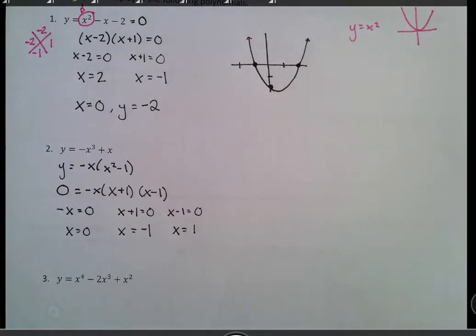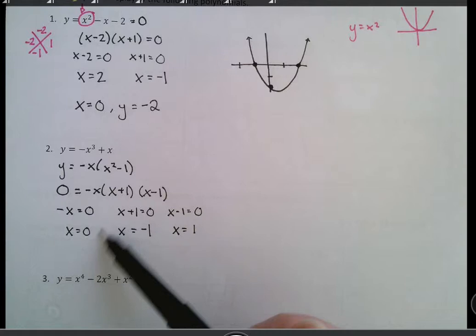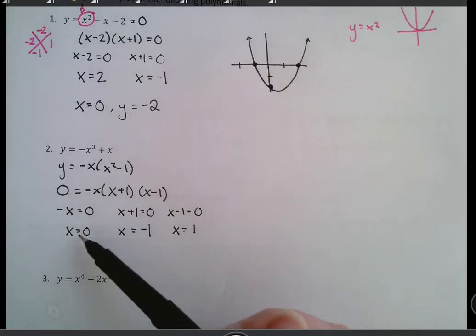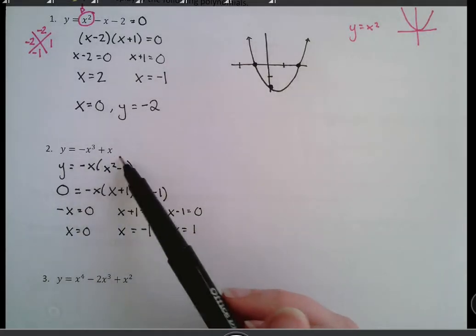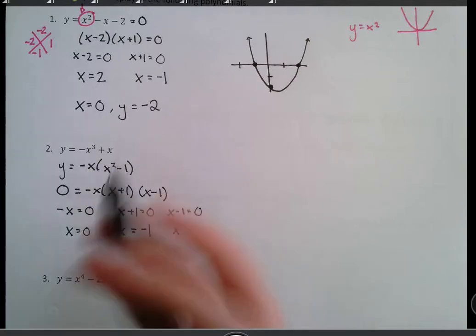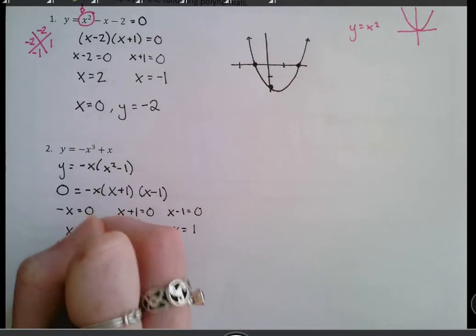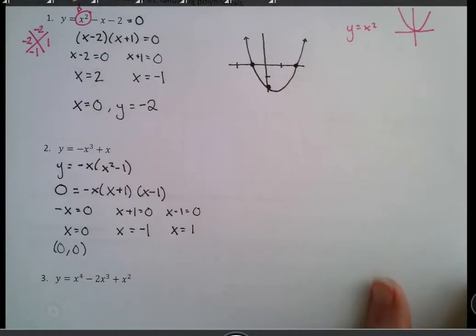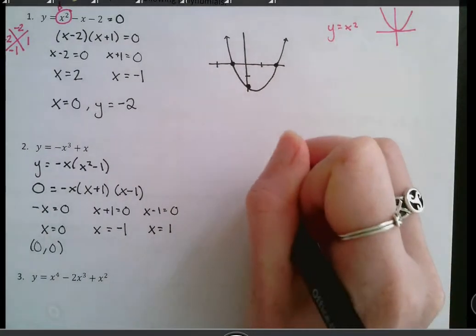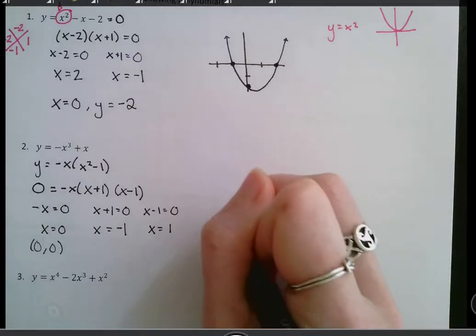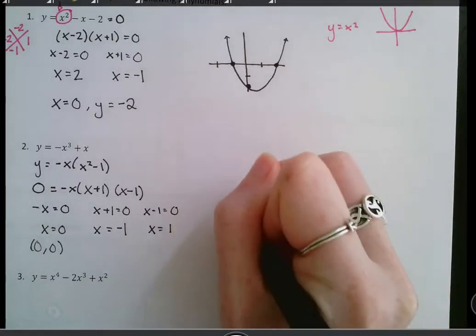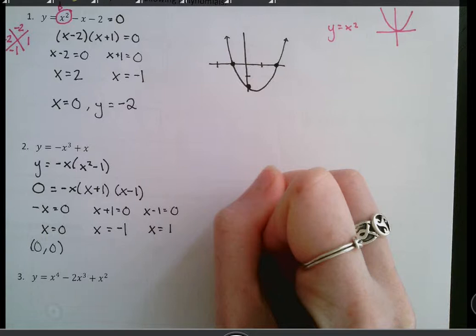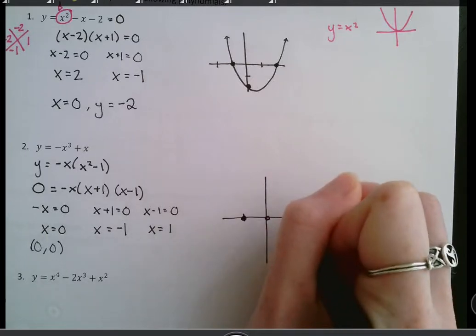So normally we would say, okay, next find that y-intercept. Well, x equals 0 is already here, which means if I plug 0 in, it's going to be that origin, because we'll get another 0 back out. So a 0, 0. Okay, so if I go to plot this, we know the point negative 1, 0, and 1.